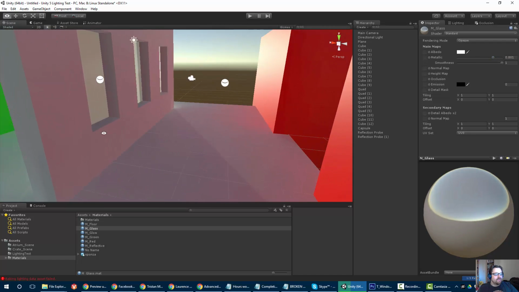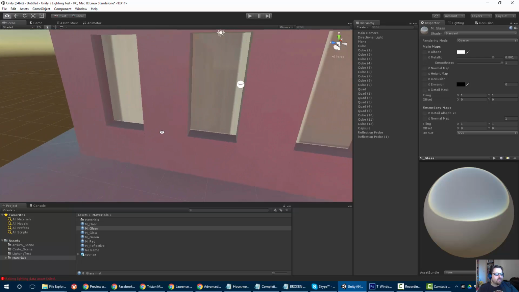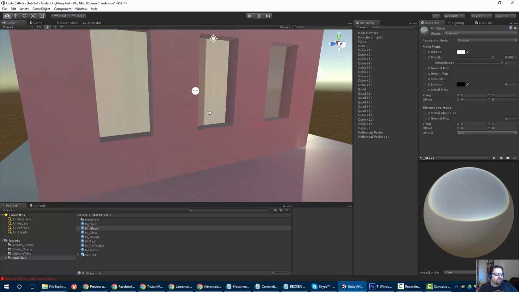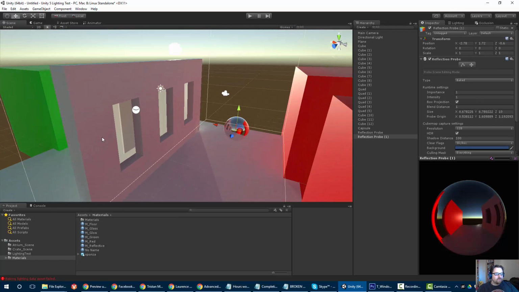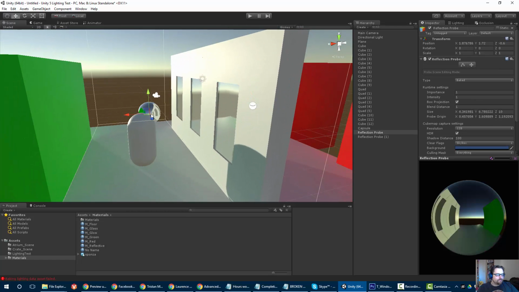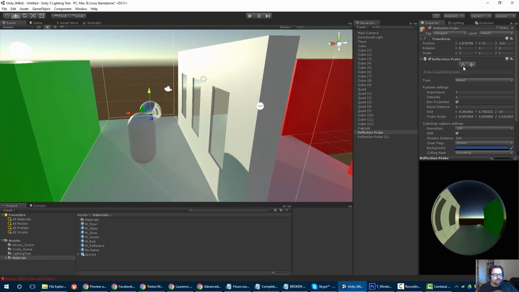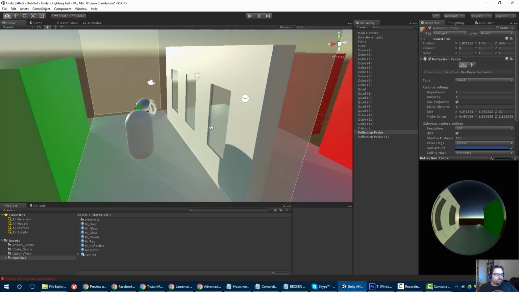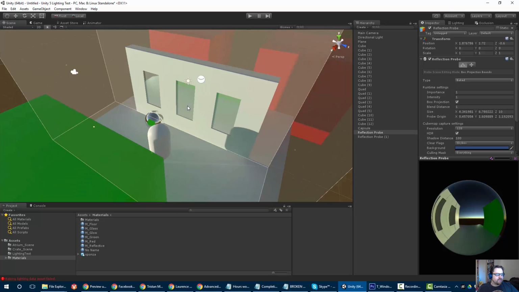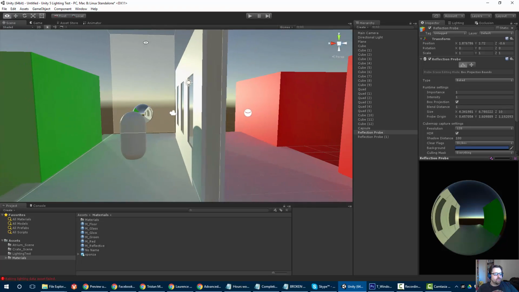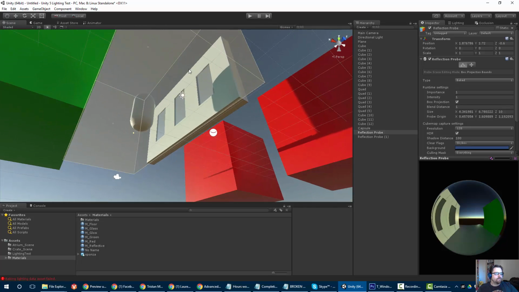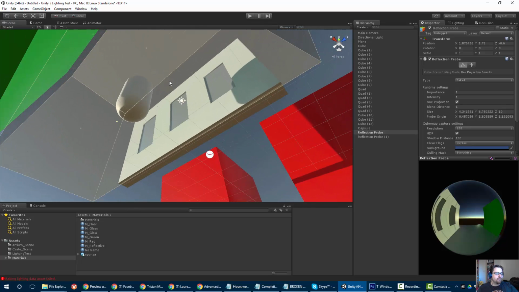But right now it's not glass in the usual sense. And actually, I think that we may need to make some tweaks here, because it looks like it might be the outside reflection probe. It looks like it's overlapping with the environment here.